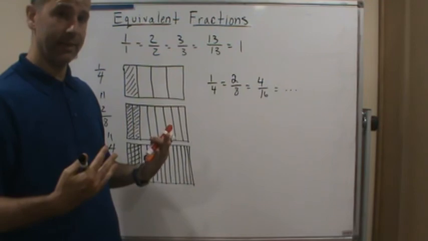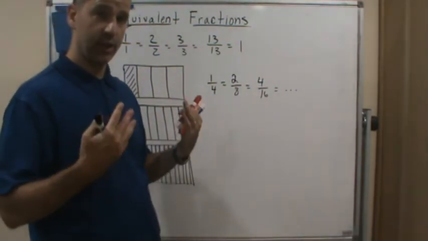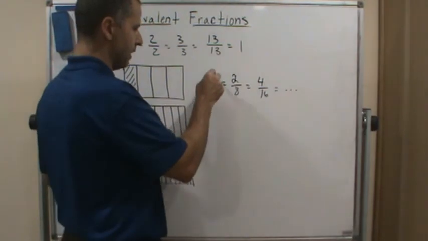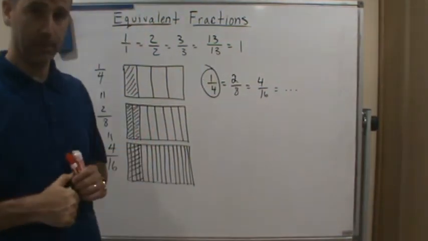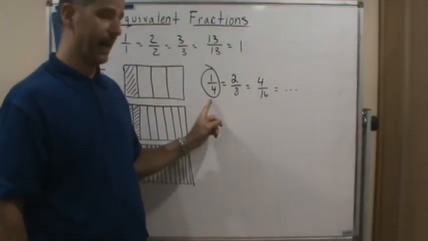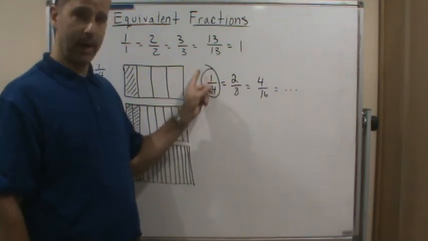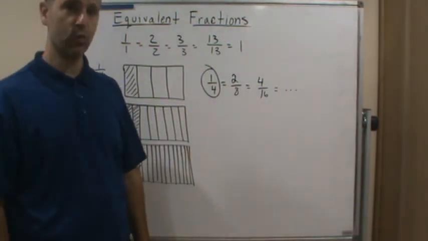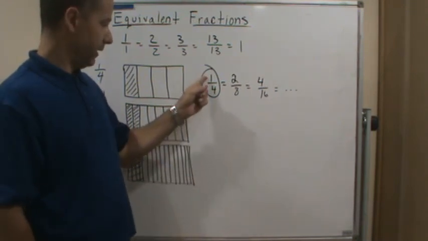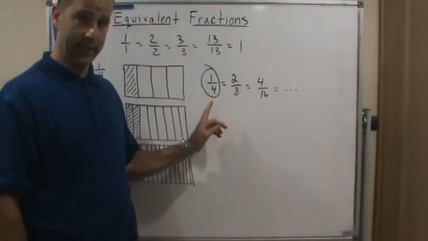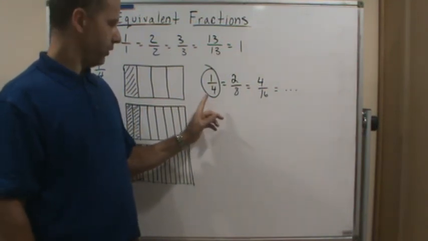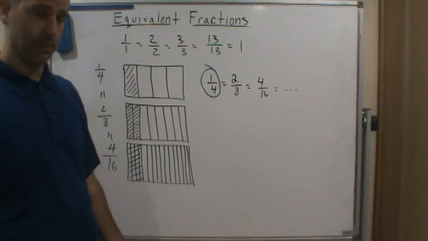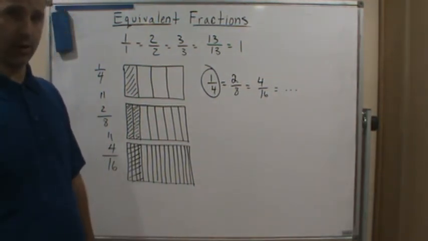For the family, we usually want to represent it using the fraction in lowest terms, or simplest form, and that's the one represented by the first one in the bunch. The first one in the bunch is the one that cannot be divided on the top or the bottom by any other number except 1. In other words, the greatest common factor of the top and the bottom is 1. If that's true, then it's a fraction in lowest terms. It's simplified, is what we say. And so 1/4 would be the form of this family of fractions in lowest terms.